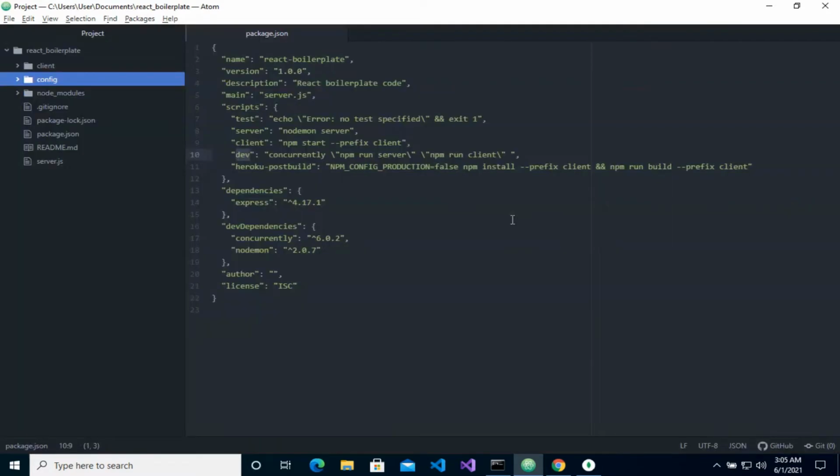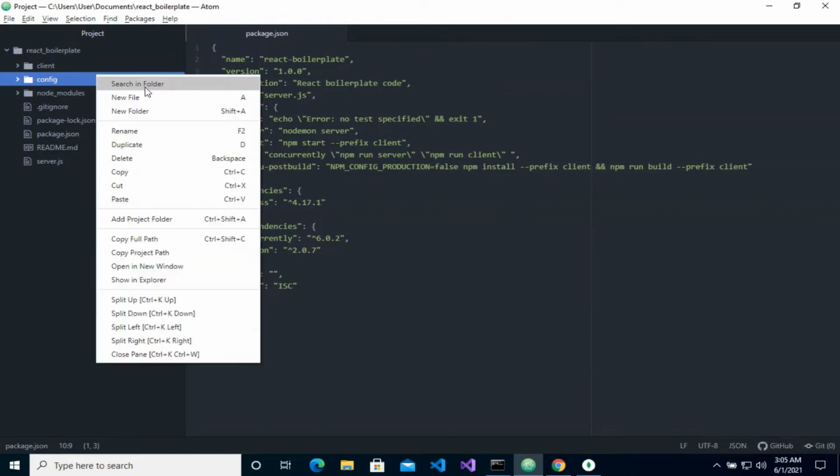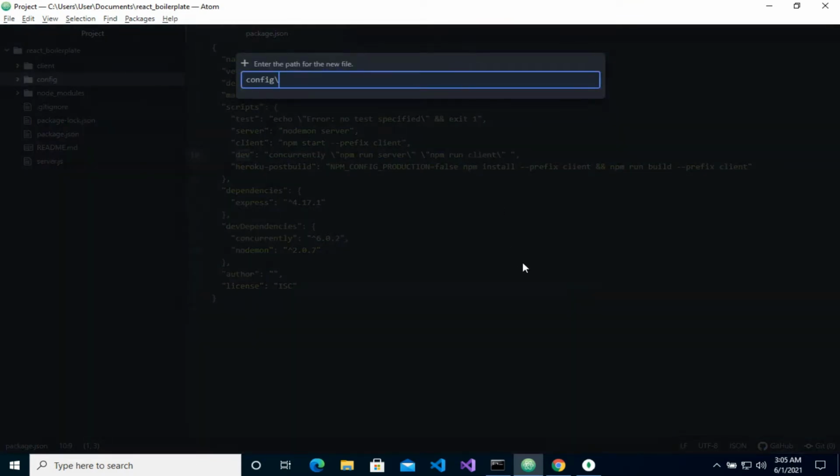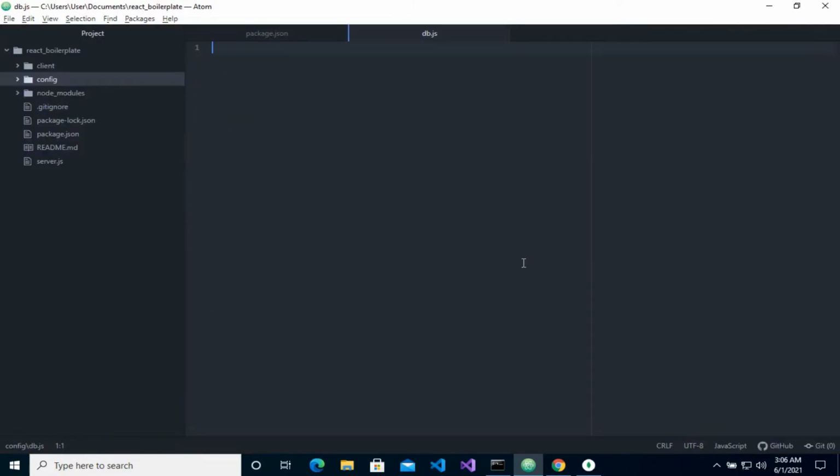We'll call it config, and within config we need a new file called db.js. db.js will be the file that we use to connect to our databases, whether it's our local database or the one hosted on mLab. We'll be using Mongoose for the connection, so we need to import that.